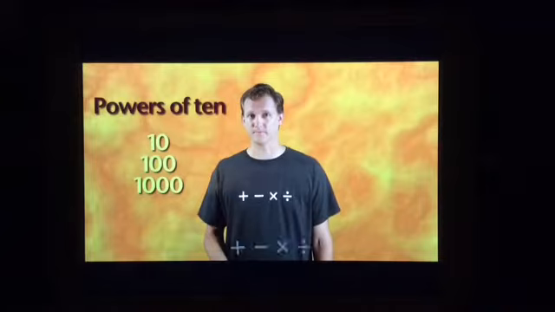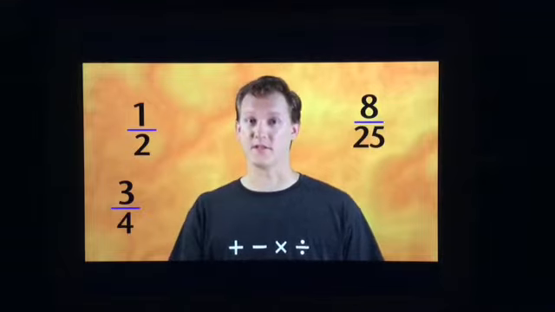Okay, so far, all of the fractions that we've converted to decimal numbers, and vice versa, have bottom numbers like 10, 100, or 1,000. Those fractions are easy to convert because our number system is based on powers of 10. We have number places specifically for counting those. But what if we want to take fractions with different bottom numbers, like 1/2, 3/4, or 8/25, and write those as decimal numbers? We don't have special number places for halves, fourths, or 25ths, so what are we going to do? Well, you're going to have to watch the next section to find out.